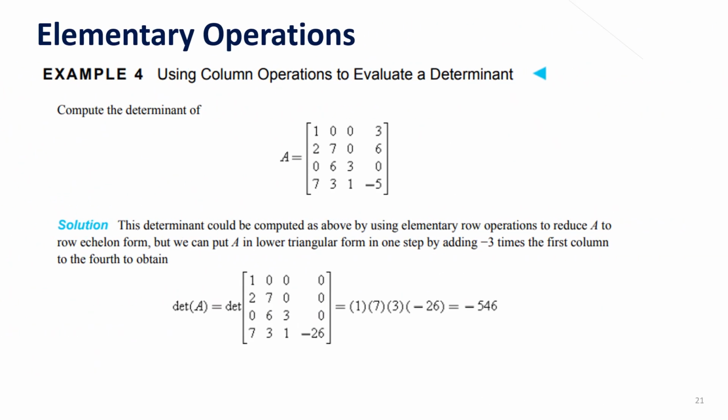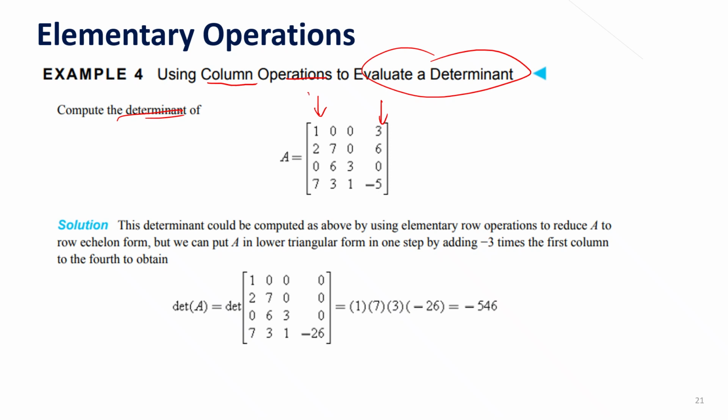Don't get confused with the elementary row operations only. Here, for calculating determinants, this is not to solve the linear equation system. You can use column operations also to evaluate the determinants. Remember, previously we used row operations. Now you can use column operations. Of course you can use the elementary row operations, but it's going to take a longer journey before you can find the determinant.